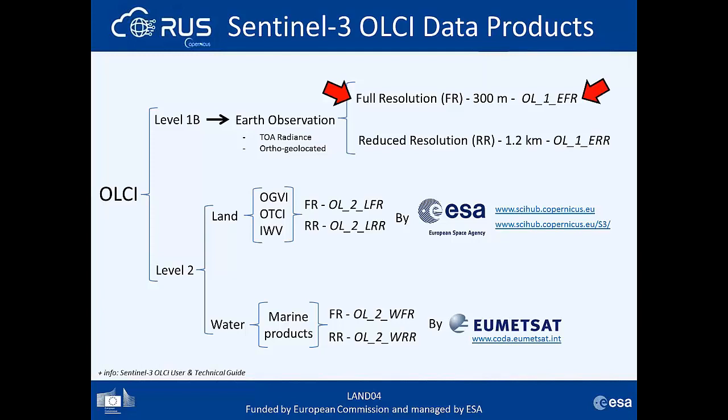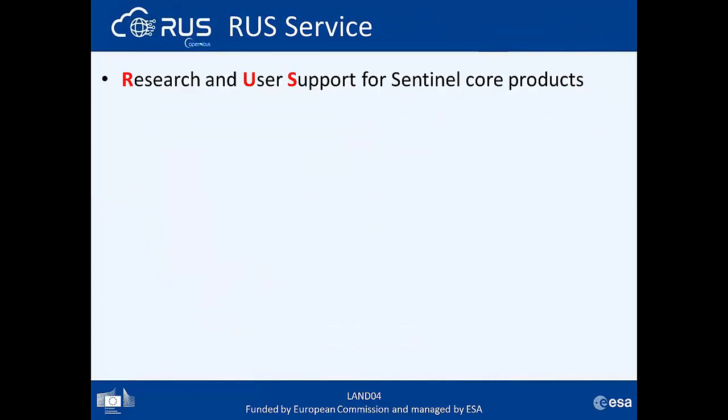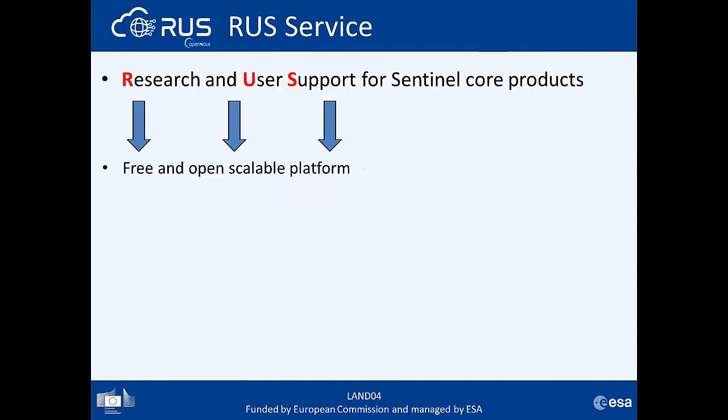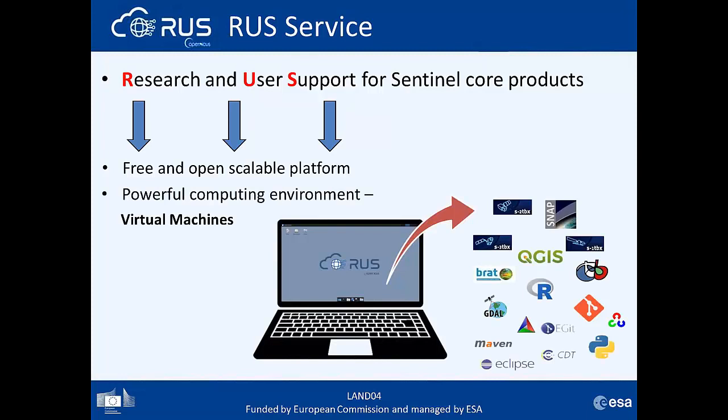So RUS stands for Research and User Support for Sentinel Core Products. It is an initiative founded by the European Commission and managed by the European Space Agency with the objective to promote the uptake of Copernicus Sentinel data and support research and development activities. The service provides a free and open scalable platform in a powerful computing environment, hosting a suite of open source toolboxes pre-installed on virtual machines, which allow you to handle and process the data derived from Sentinel satellites.